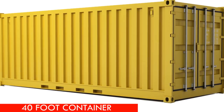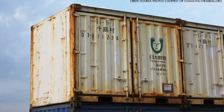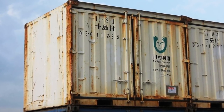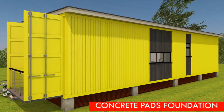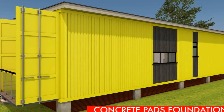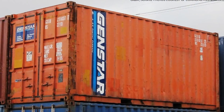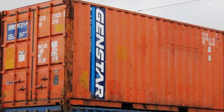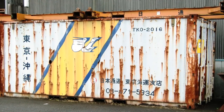Secondly, you'll have to look at the condition of the container you intend to buy — decide if you want a new container, a one-trip container, or a used container. Using a new container would be the best option, but this negates the whole concept of affordability and sustainability. One-trip containers are preferable because they have less or no blemish and are cheaper than new containers. Old containers would be the cheapest option, but they come with challenges of dampness, corrosion, deformed corners, dented walls, and buckled roof panels.